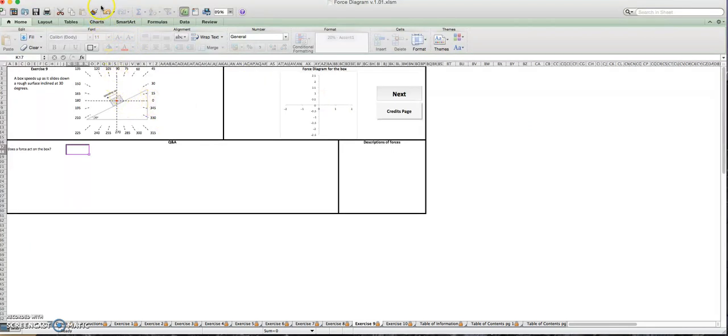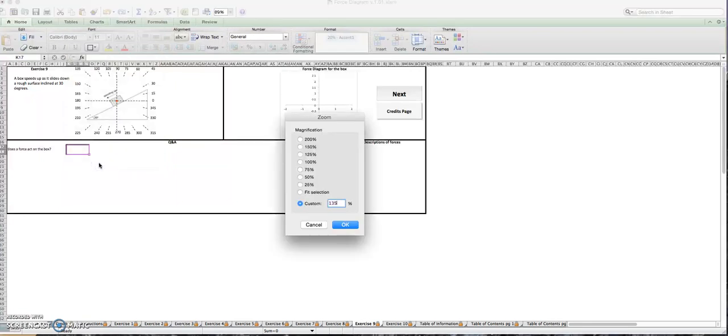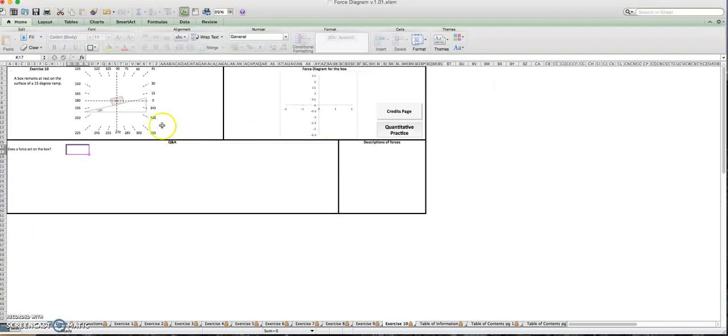I put these 2 problems here at the end because students usually find these 2 problems to be the hardest ones. This first one is on an incline and it's speeding up, which means it's going to have a net force. And the net force when they do this is going to have to be down at this angle of 30 degrees below the horizontal here. So they're probably going to have to adjust things once they've come up with, yes, there is acceleration, there is a net force. They're going to have to play around with it. So I imagine this one's going to be tough.